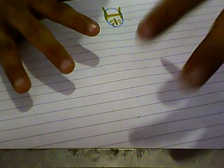Then, like this, okay? Draw it like this. I'm not using pencils. I will show you next. If my drawing is to tell me how to draw some black cara. Now I'm drawing blue cara. Okay, blue cara.